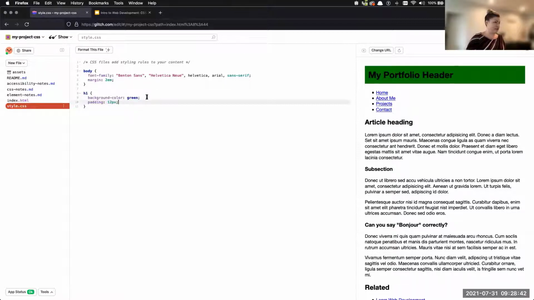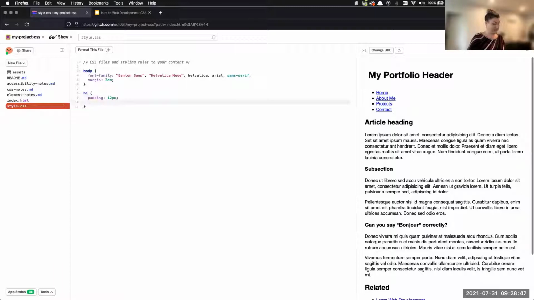So I'm going to take the green off just because we saw what that did, which is great. And now the next property we're going to do is text align, and this is going to determine where along the row that header actually sits. So I'm going to type center, and it's going to push it right to the center. And that looks a little bit more professional for a portfolio.